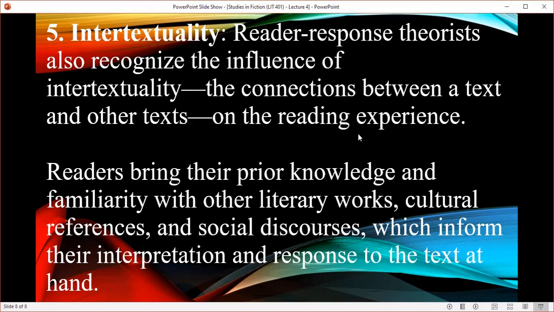So the interpretation that is given to a particular text is the interaction between that text and other texts within the whole book that the reader has been able to put together based on his or her previous experience. So there is emphasis on familiarity with other literary works. If Mr. A has been reading African works, his interpretation of another African work will be based on what he has read before, the knowledge he has had before as far as African text is concerned.